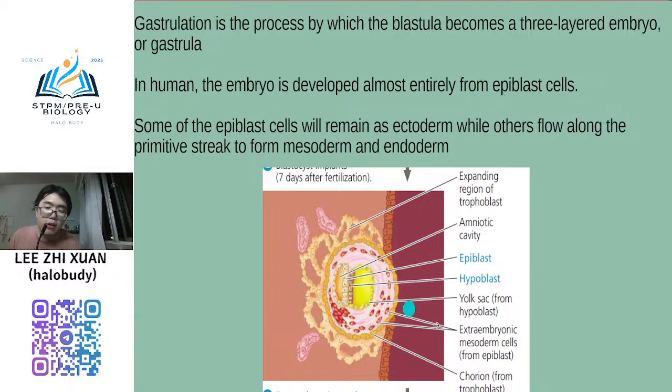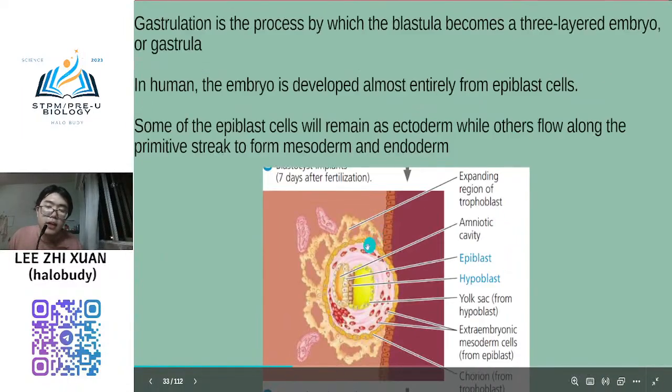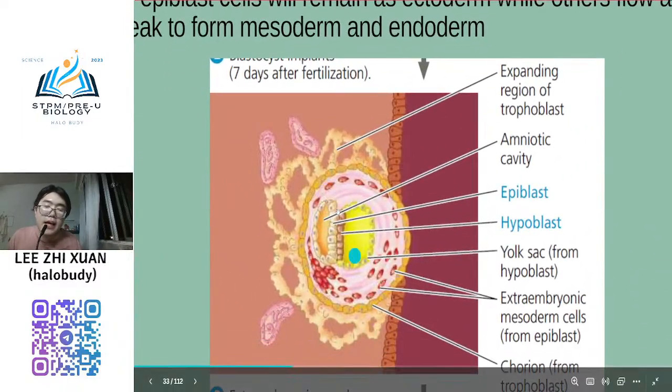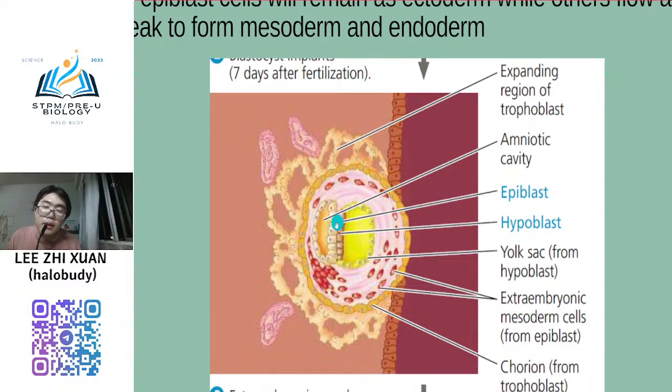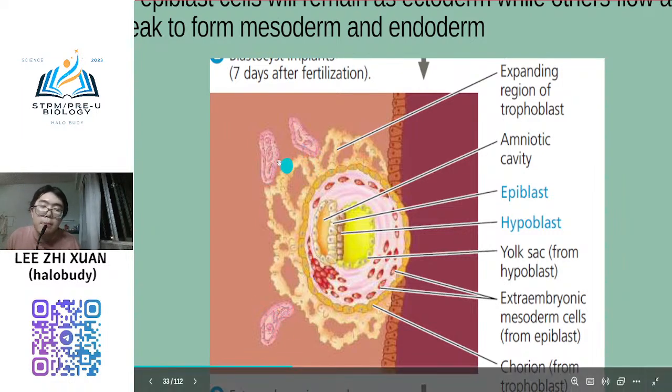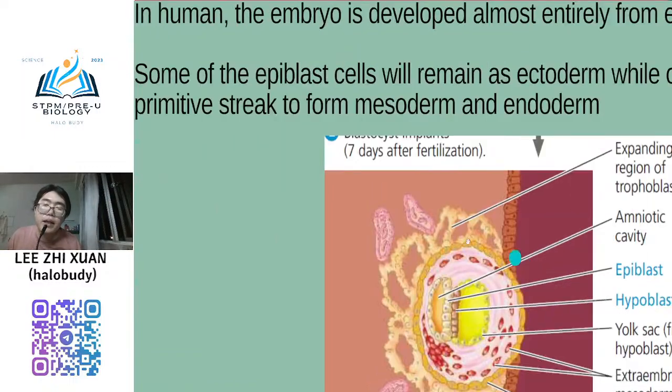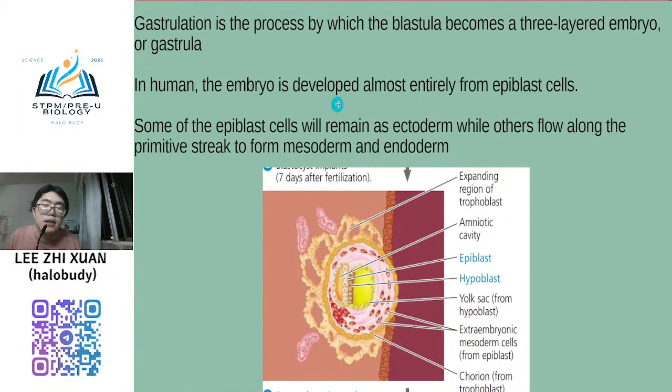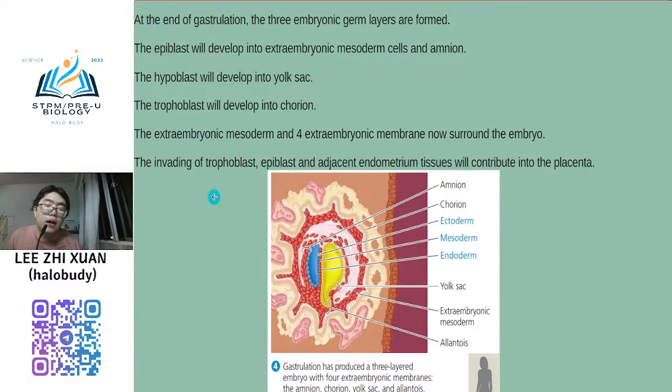You see this diagram, which is more complicated already. The epiblast is here, part of the inner cell mass structure. This one is the blastocoel structure, and the outer one is the trophoblast. You see that the trophoblast has now expanded until it reaches the maternal blood vessel already. This sentence, I just want to tell you.